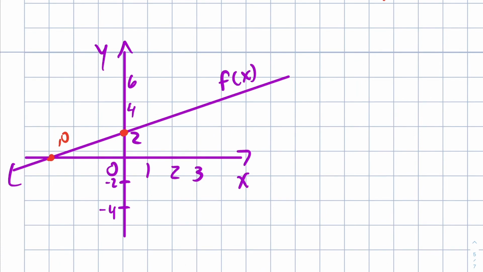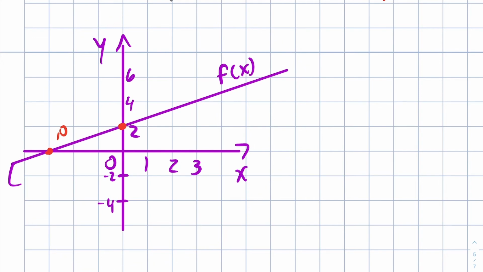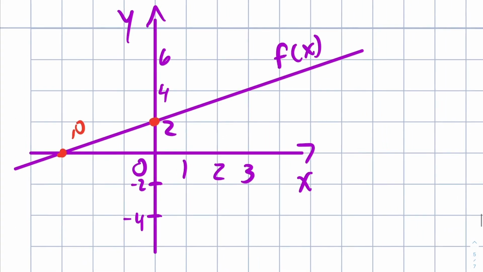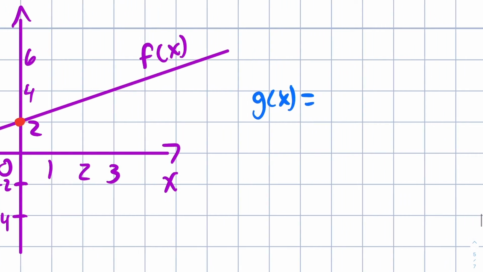Alright, so I copied and pasted the same f of x. We never found the equation for it. Let me move it a little bit. There. Now it's right on the line. We never found the equation for f of x, but let's make a new function called g of x. And that one's going to be equal to, okay, we'll use a different letter. G, H. H is next in the alphabet. H of x will be 2 times f of x.